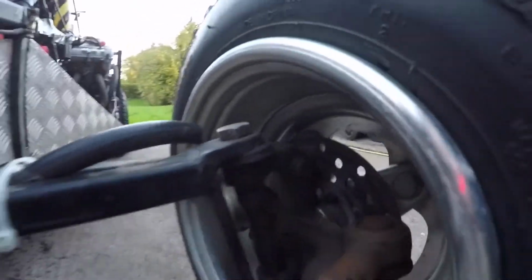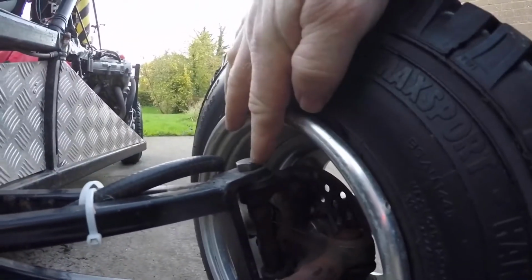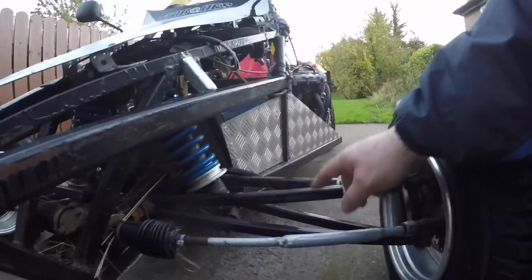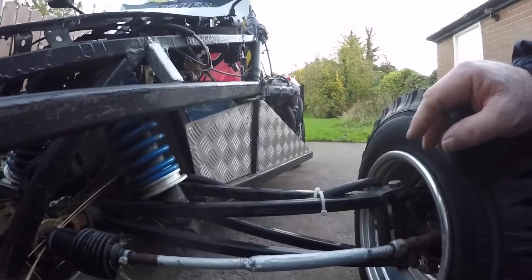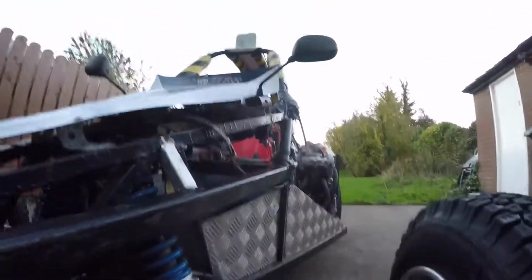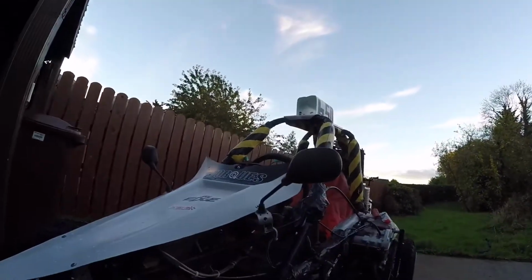Not sure what the light's like, but you might be able to see the disc brakes in here. The actual steering has little roller bearings in there. A guy did make these white spoons for me. He had made them before and he had a template. He powder coated them.